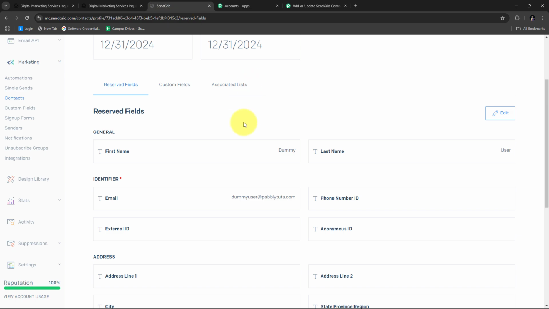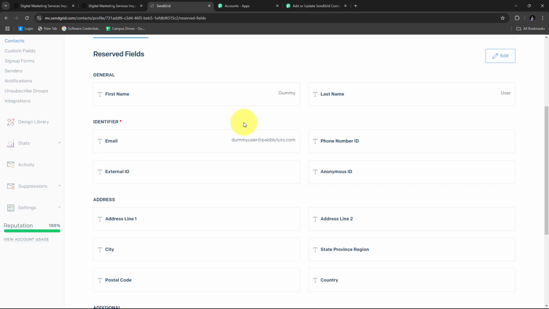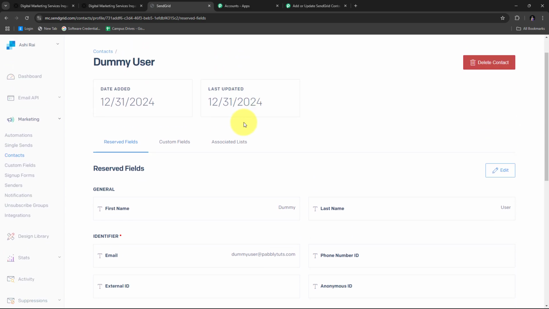So now with this automation, what is going to happen is that every time I'm going to receive a new Paperform submission, then automatically by using the detail of that form submission, I will either add or update an existing contact in my SendGrid account. So like this, I can automatically update my email list, and I will get up to date with my email list so that I can keep sending the required email messages to all my leads and inquiries, and I can grow my business. So here I have successfully created this automation and this connection between Paperform and SendGrid with the help of Pabbly Connect.